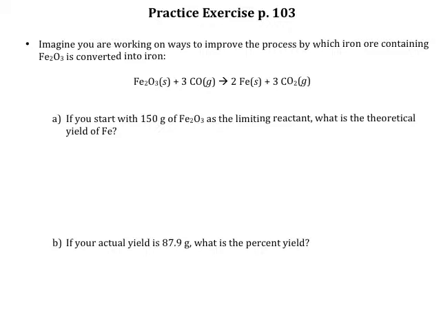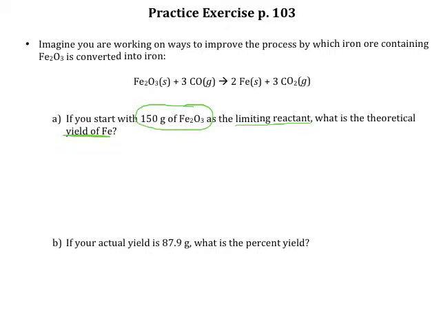This problem is a little bit easier for us because they're telling us what the limiting reactant is. Since they're telling us what the limiting reactant is, we don't really have to go through the whole setup of an ice table or anything like that. We know that the iron oxide is our limiting reactant, so we can just use that number, the 150 grams, in order to calculate how much product is formed. They're essentially telling us that the carbon monoxide is an excess reactant, so we really don't have to worry about that. So that means that this is a pretty straightforward problem. They're giving us the amount of starting material, and they want to know the yield of iron.